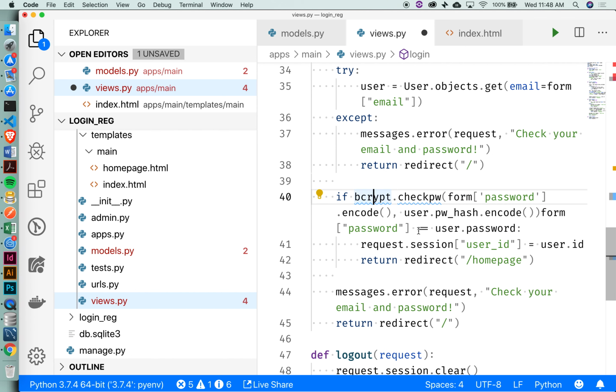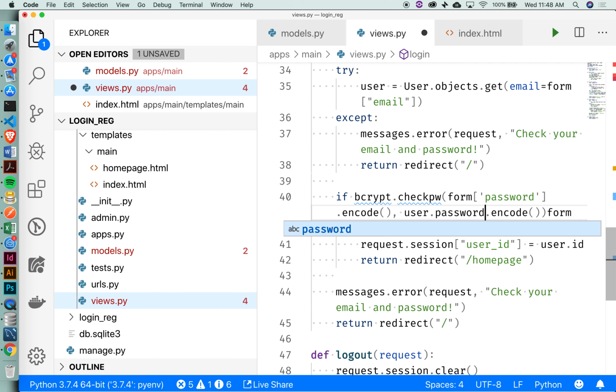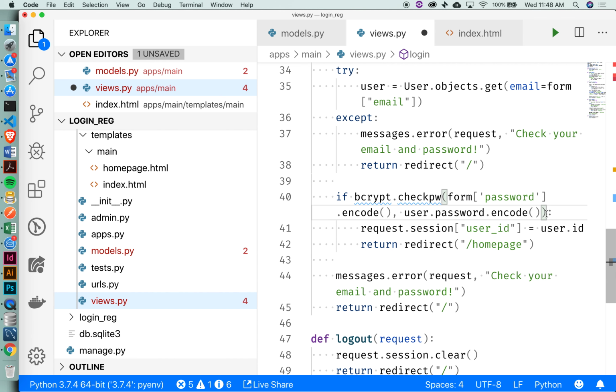Okay, so yeah, for us it's just form password dot encode, and then the user will be user.password because I think that's what we called it in our database, right? So if that's good, let me just take out all this stuff. So if that's good, then we have a proper user and we can log them in, right?